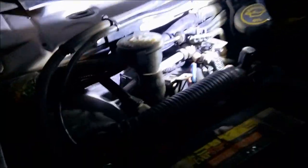So then I decided to compare it to my older 99. So here we are on the older 99, the Super Duty, the one we replaced the engine and rebuilt the transmission in. And we discovered we have no gasket. And we haven't had a gasket for some time, for as long as I can remember.